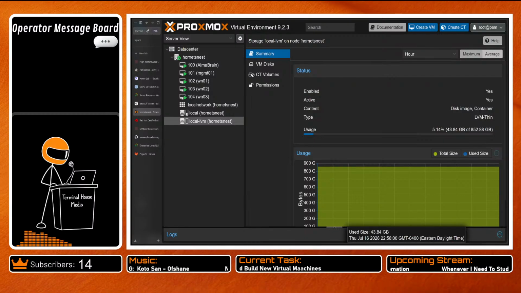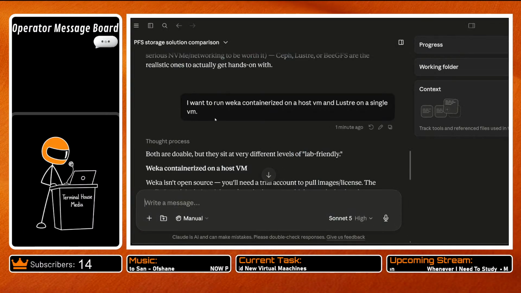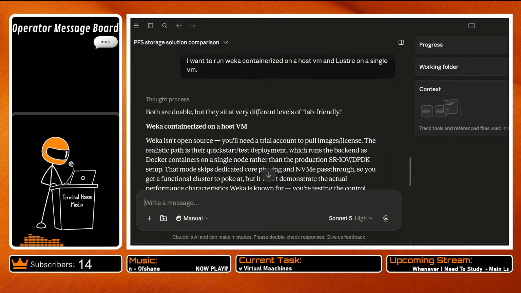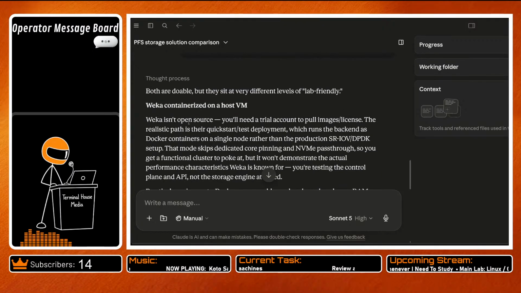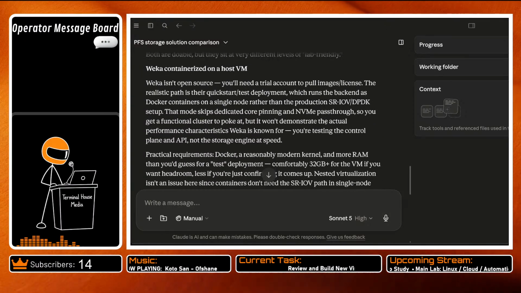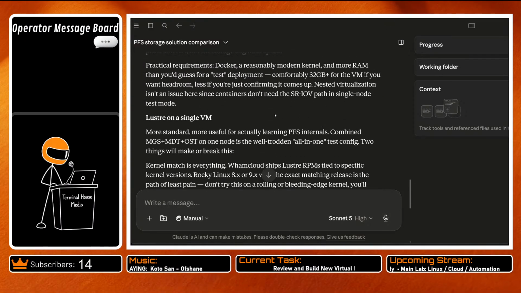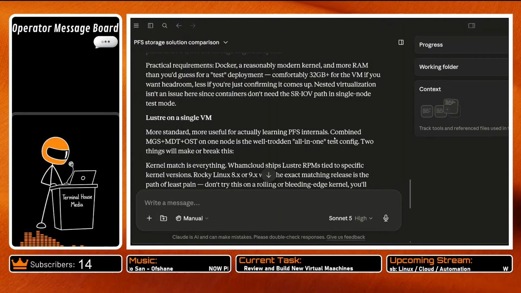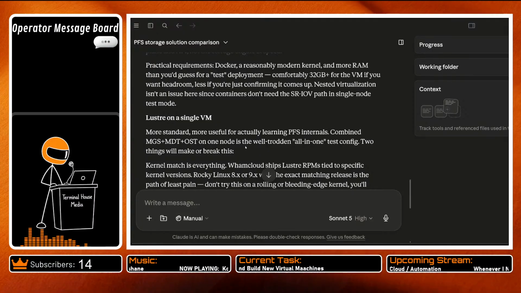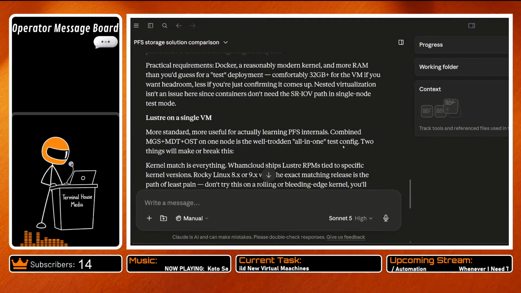Pull back up Claude, see what it says. Both are doable, but they sit at very different levels of lab-friendly. Weka containerized on a host VM: Weka isn't open source. You'll need a trial account. Absolutely not doing that. Lustre on a single VM is more standard, more useful for actually learning PFS internals. Combined MGS, MDT, OST on one node is the well-trodden all-in-one test config.